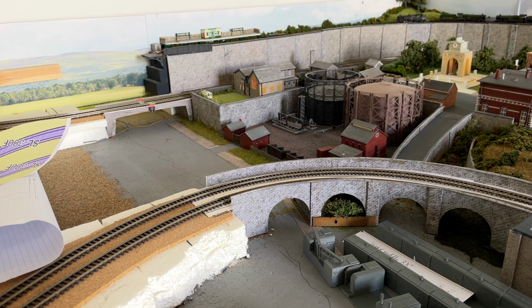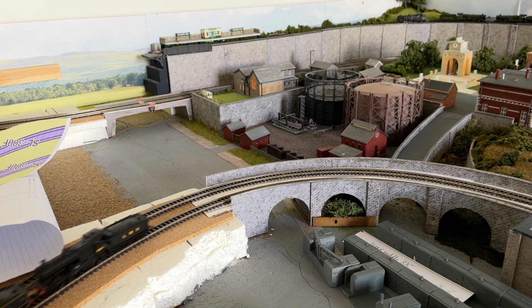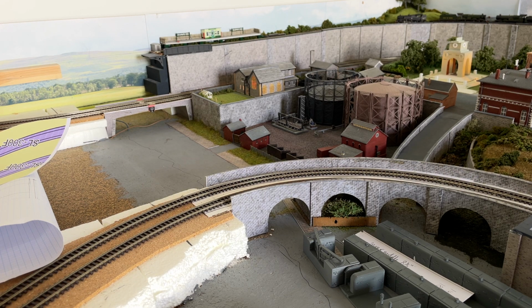I've got to record this quickly because I'm trying to control 5 trains at once. The YouTube gods decided that it would be quite good fun to allow the Duchess of Norfolk to smash into the platform, which it did, as you saw. So in retaliation, I am now trying to run 5 trains at once. That's the 2 4Fs, the 2 Ginties and the Pannier, and talk to you. And I'm losing the battle.